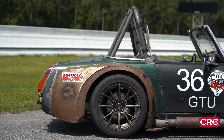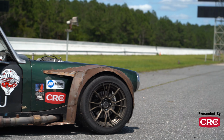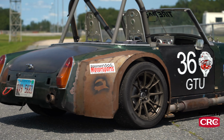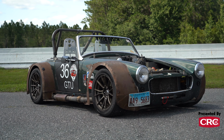This is kind of my backup car now. The LMP 360 I built is going to become my primary race car. So the intention is to modify this one a little and reconfigure the roll bar and seats so it becomes a little more comfortable for street use, so I can kind of increase usage of it on the street. It is a bit like a Miata turned up to like 15.